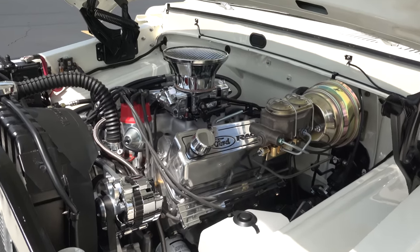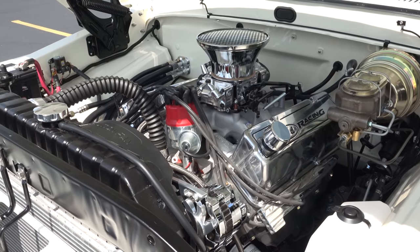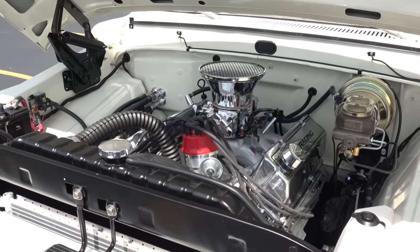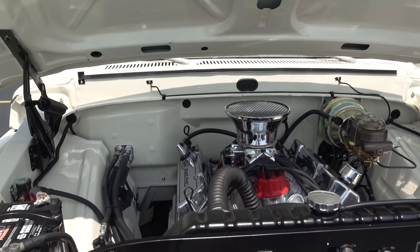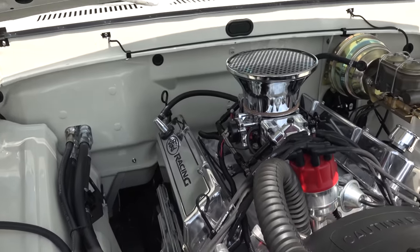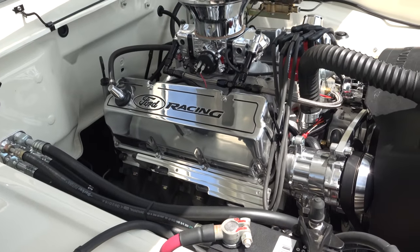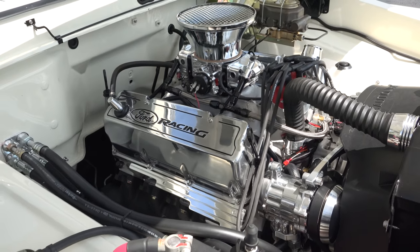Jody: We kept it neat, cleaned up the fenders a little bit. It's got power steering, power disc brakes, a 351 Cleveland with a Holley 750 double pumper — sort of left it as a good driver. Put electric fans on it. Stock inner fenders, just cleaned up. 351 Cleveland with a mild cam in it — haven't really pinpointed the horsepower. Put the Marks Runner system on it and got vintage air.